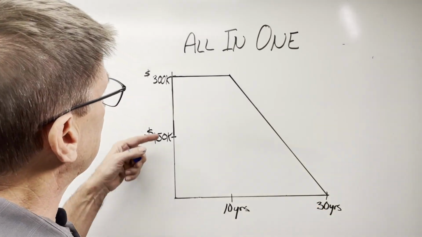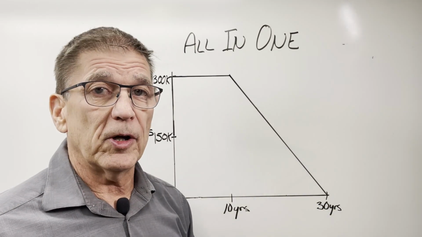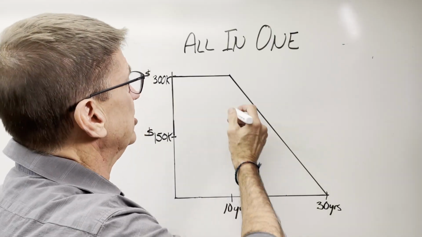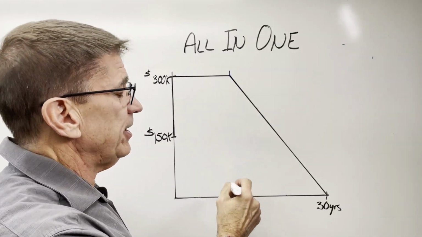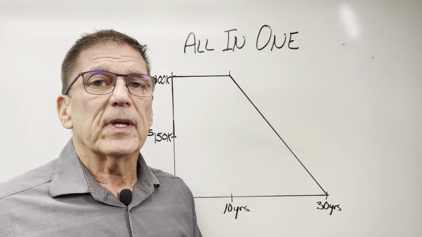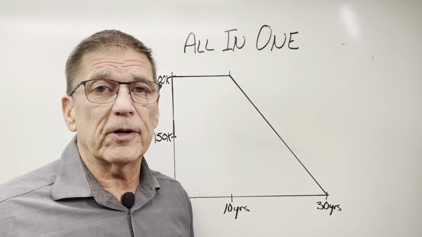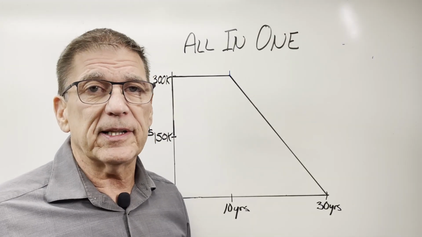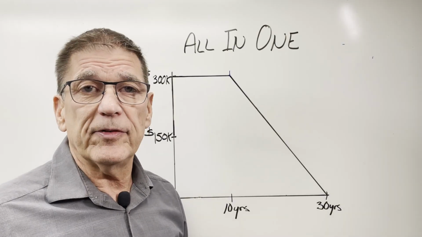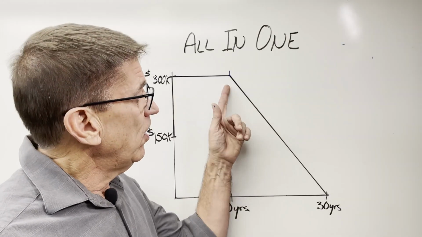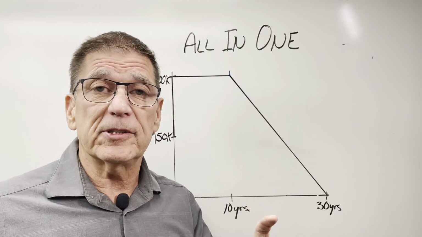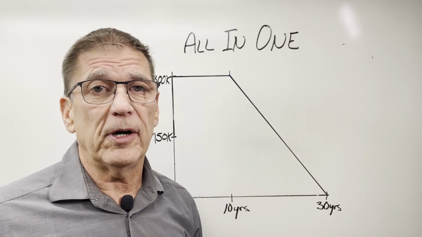This represents the available balance which you can draw upon on the all-in-one loan. So most lines of credit are similar to this. You can draw up to 10 years, and at the 10-year mark, typically what happens is the draw availability is now gone. You can no longer draw upon it, and whatever balance is left amortizes out with whatever interest rate you're using for the line of credit over the remaining 20 years. So your payment goes up by a lot, and you can no longer draw upon the line of credit.